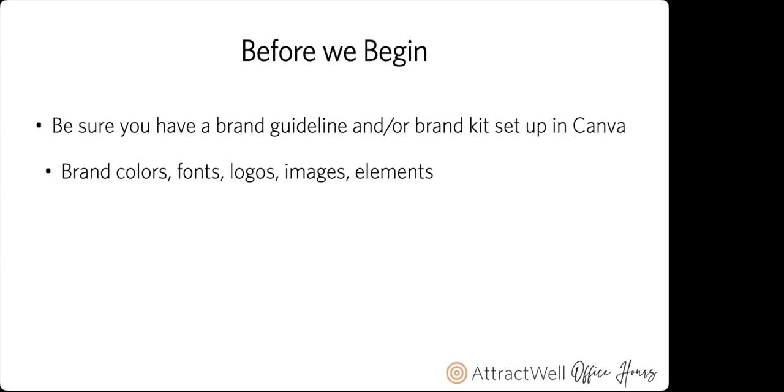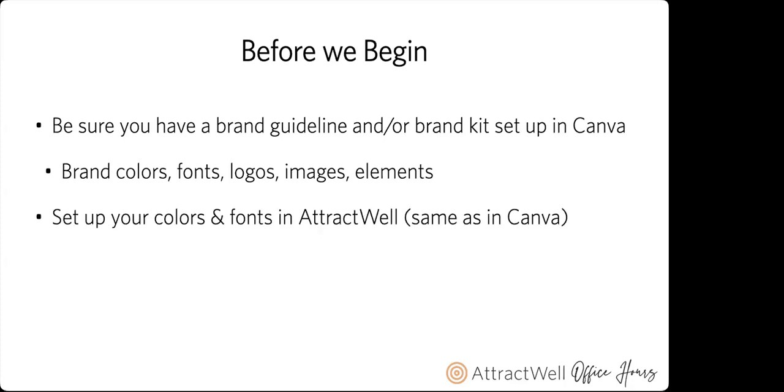But if there are things that you use often, then we're going to want to make sure those are readily available as well. And what we want to make sure that we do is set up our colors and fonts in AttractWell so that they're the same as they are in Canva. And then we're going to identify our most common email formats, right? So think about what you use email for most often or what you plan to use it for most often.